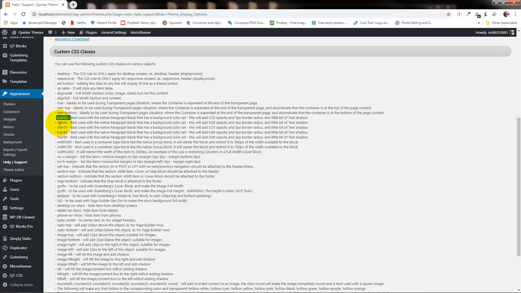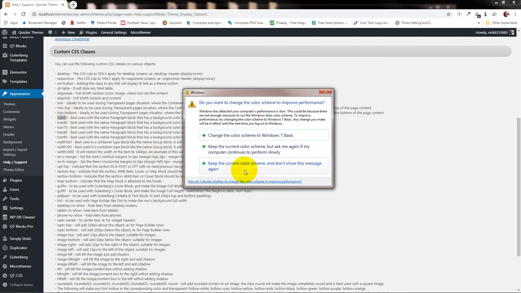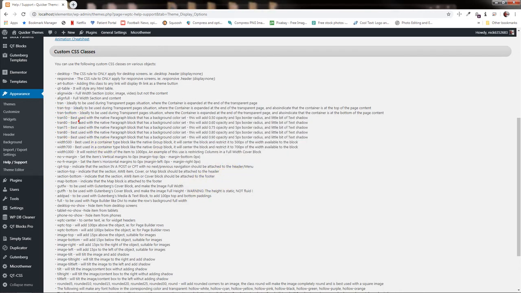I've got the Trans 50, Trans 60, Trans 75, 80, and 90. And basically, if you put those CSS classes on any object, for example, if you put Trans 50, it's going to apply 50% transparency on that object.